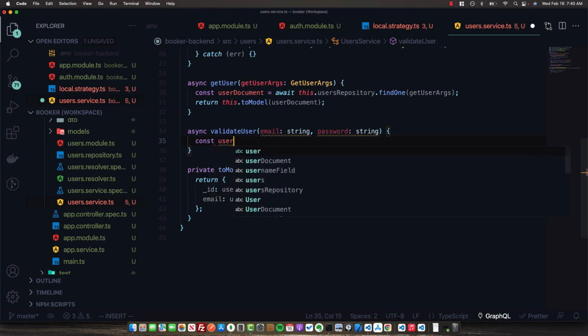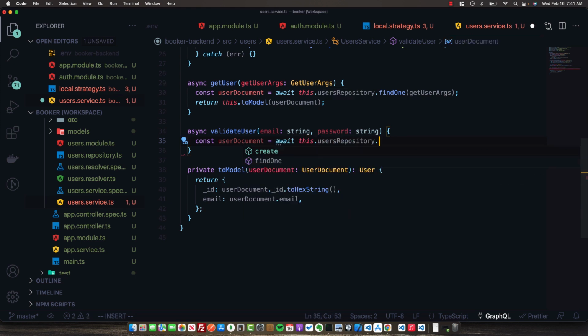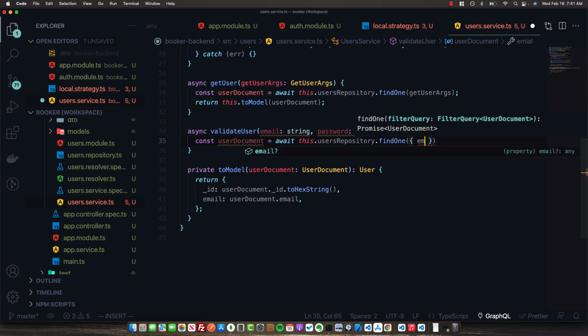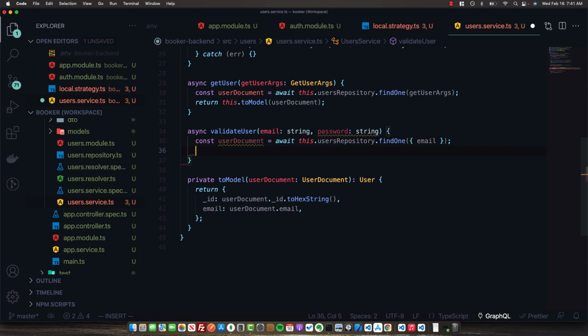So we'll of course check to see if the user actually exists with this given email, which will be the first step. So we'll look to see if we have a user with this email from our repository, and then we're going to check to see if the password is valid.